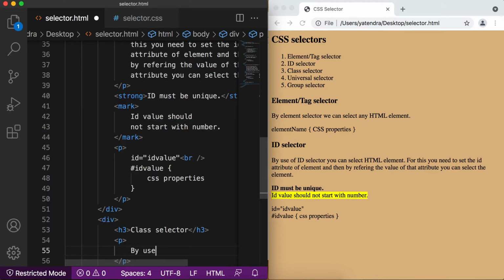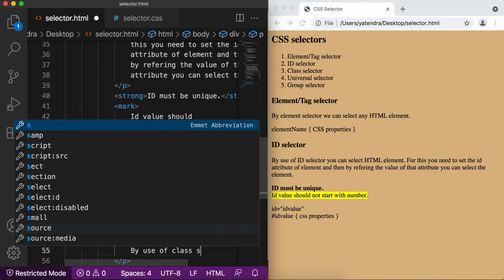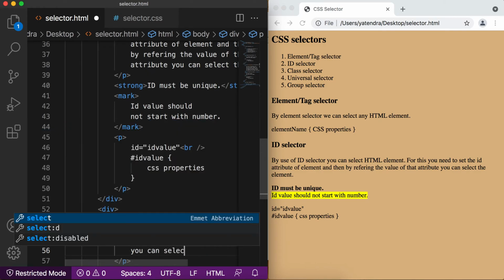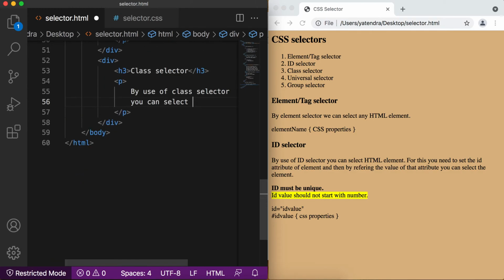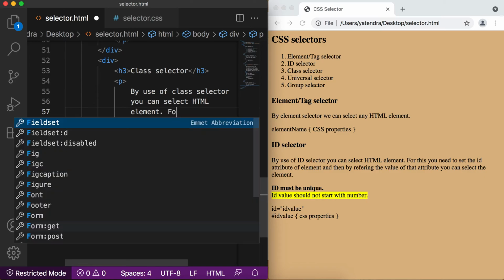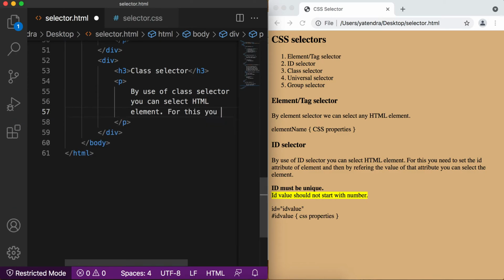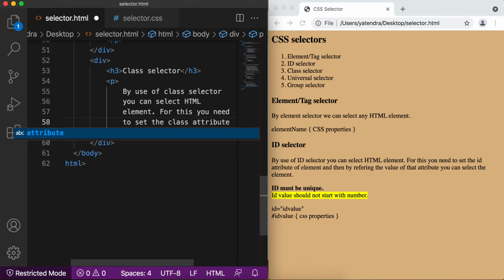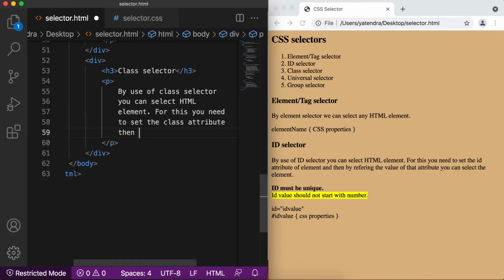So we can say by use of the class selector, you can select HTML elements. For this, you need to set the class attribute, then refer to this.